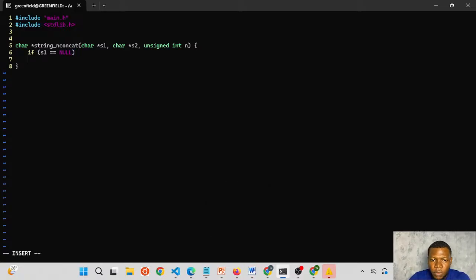If s1 is equal to null, what do we want to do? Let's create a value that we'll use in running through the string. We have two strings to run through, string s1 and string s2. So we'll create the value we want to use in running through each index of s1. We'll create it as i.